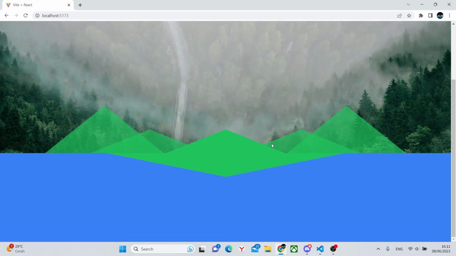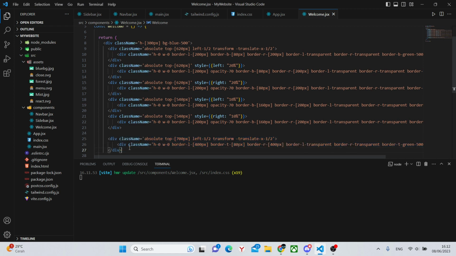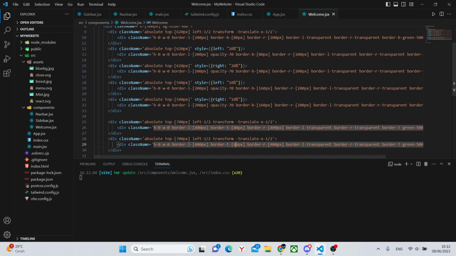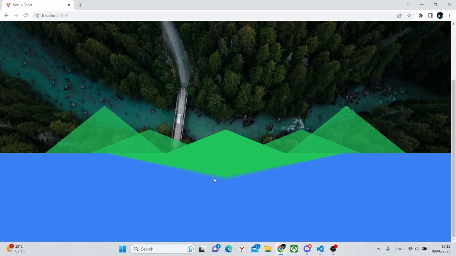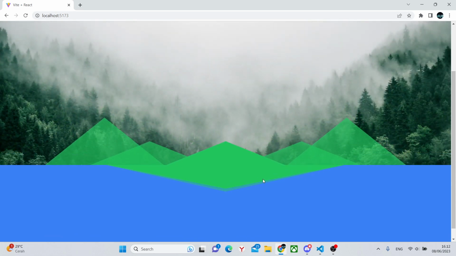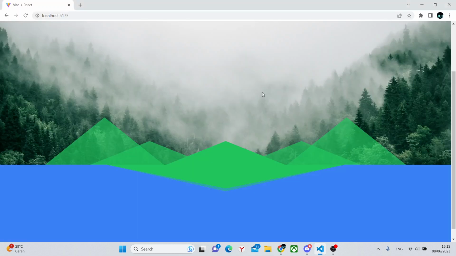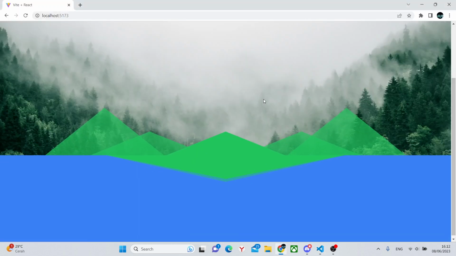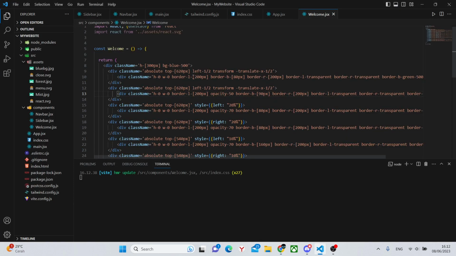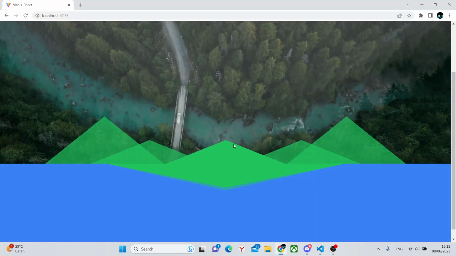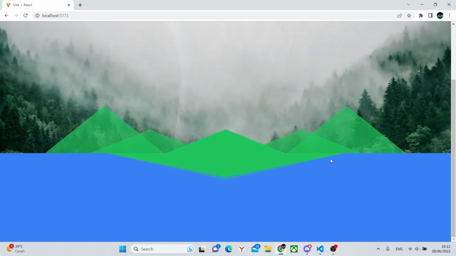And a cool trick I found is adding a second triangle, just like this one, but make it slightly taller and give it a lot of opacity. So, for example, we can make it 90 pixels and give it an opacity-50 for now. And as you can see, we have the small triangle above it, which makes it look better. It is usually best to add these things on the top as they're more visible. So, for example, we add this triangle and give it an opacity of 50, opacity-50, and make this 90 pixels. But for some reason we can't actually see it because, well, I guess the background is not allowing us to see this small opacity. But as you can see, this is quite a cool trick that you should know.